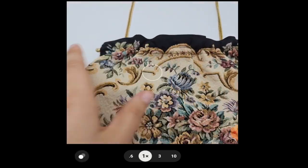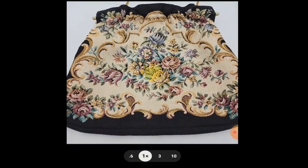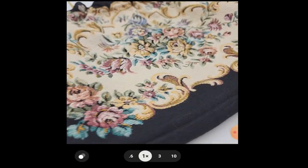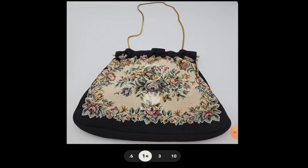I really like this ruffling at the top. Look at how nice this is. Okay, so then I'm going to do a little bit closer. And then I might do a little, this is what the texture looks like. Let's do the other side. The other side looks like it's in great shape as well.